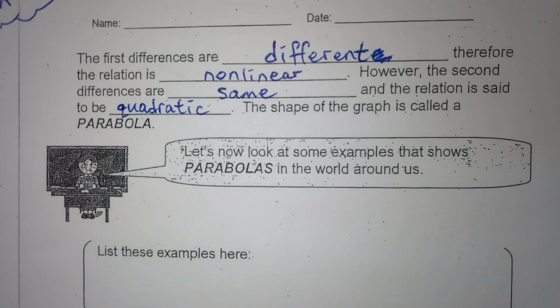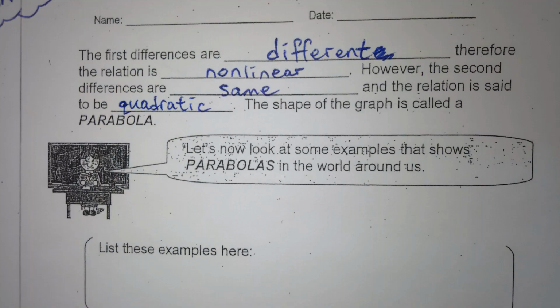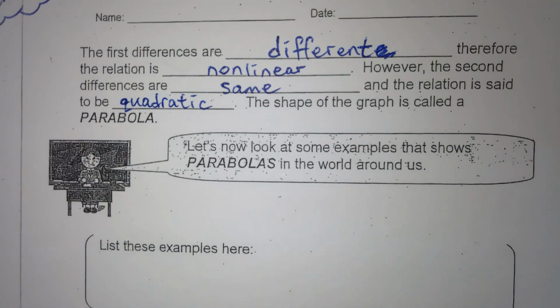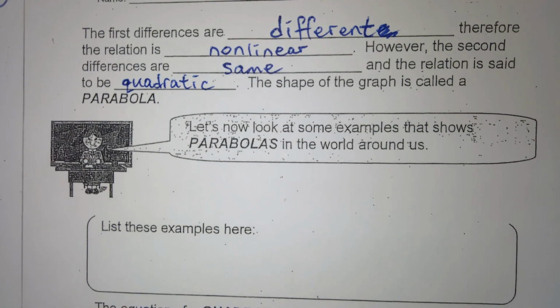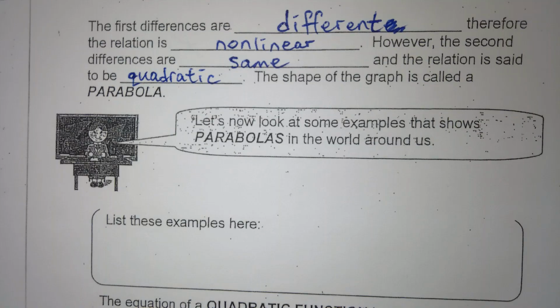Gavin? What happens if the second difference is not equal? You don't do any more. There's no further. So it's just neither. If first difference is not the same and second difference is not the same, then we just say it's neither. It's not linear, it's not quadratic, it's some weird graph that has no pattern.